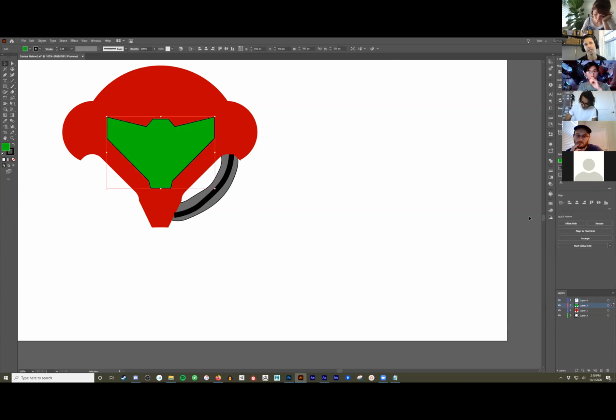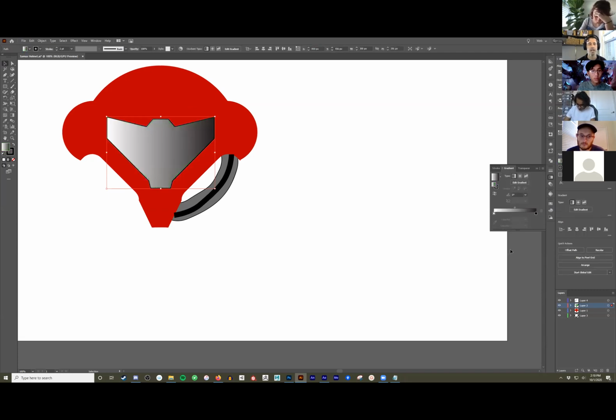So in Illustrator, you can do solid color fills. The other thing that you can do is also gradient fills. Over here, these two buttons, this one is gradient. If you click that, see how I've selected the visor, you can see what it's currently set to is these two things. If you wanted to actually use a gradient to make it look like that lens, you could pick that, and then you can edit your gradient.